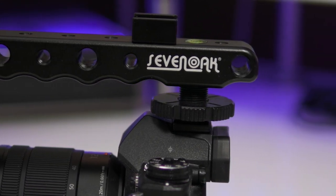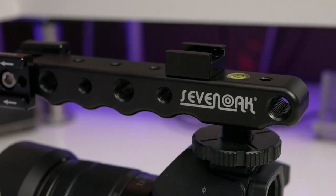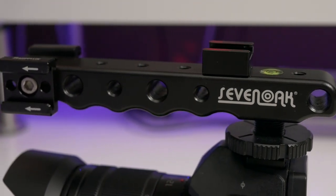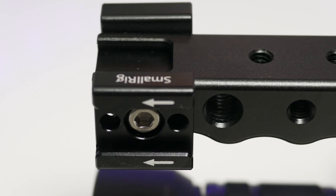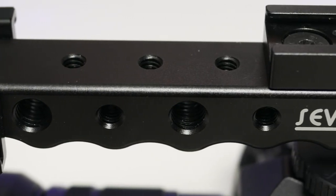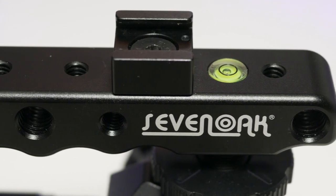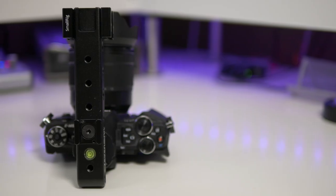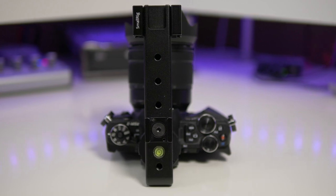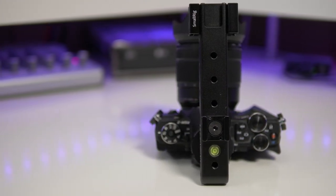It will go with basically any camera since that is a standard mount. It's made out of solid aluminum, so it's not heavy, but yet it is very sturdy. It supports cameras up to 4 kilos or 9 pounds in weight. The handle has various quarter inch and 3/8 inch threads on it, so it allows you to attach all kinds of accessories to it. In my case, I decided to expand on that and attached three cold shoe mount adapter brackets to it. There are two on the front and one is on the back. The device itself comes with one built-in, so that's great.